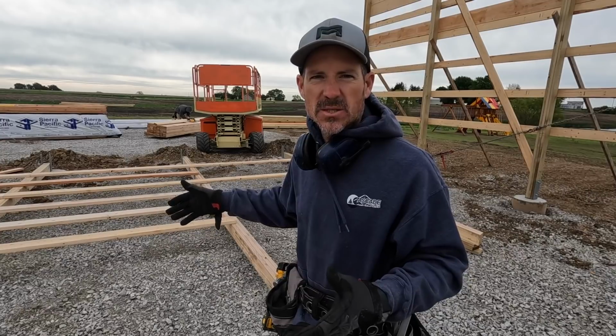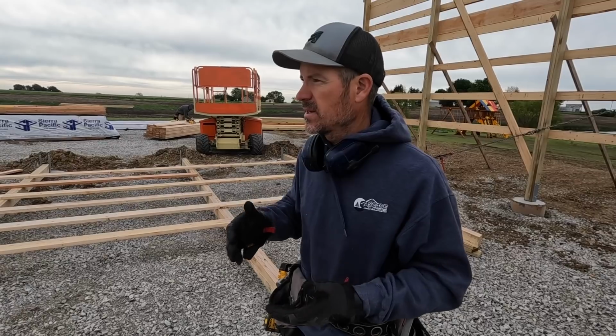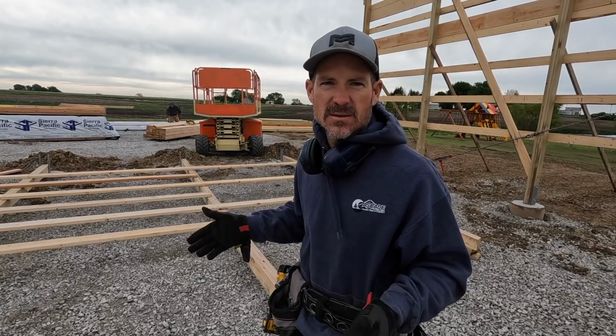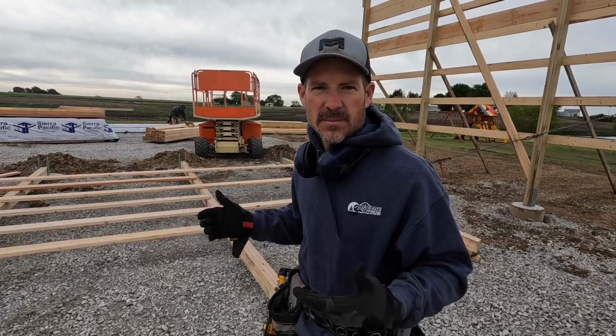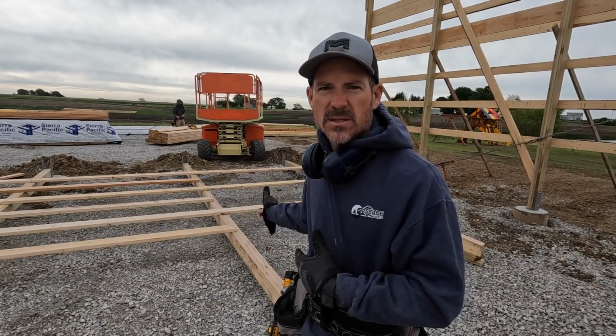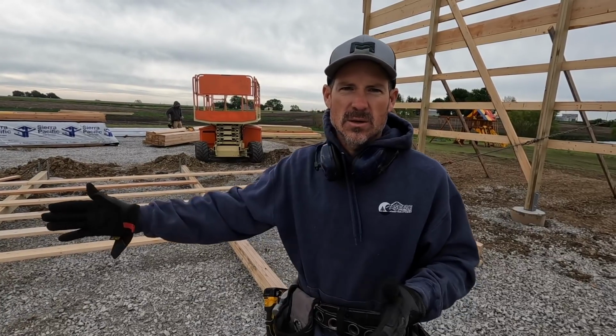That way, if I need to change something, I can just pop that screw out and adjust whatever I need to. It usually works out pretty good, and I don't have to change anything, but I guarantee you if I nail it, then I'm gonna have to change something. So even though it takes a little extra time, this is how I do it, and it works out good. So I'll show you how I start squaring the first column and how I work across.